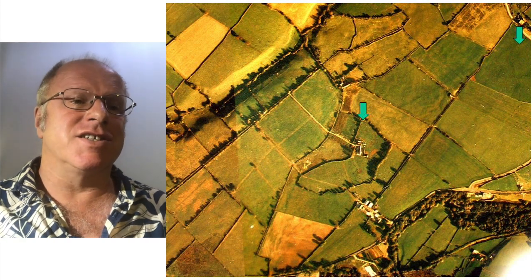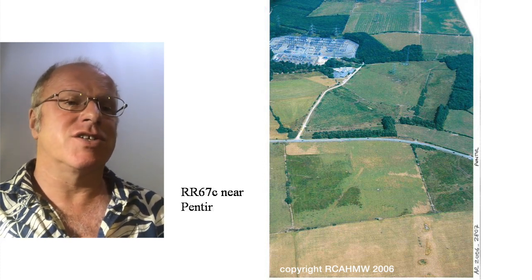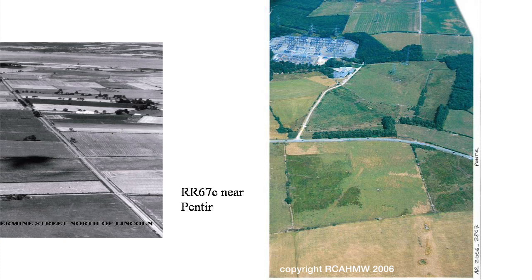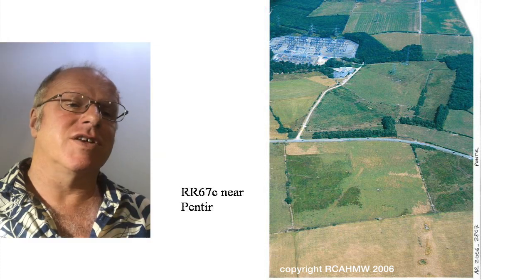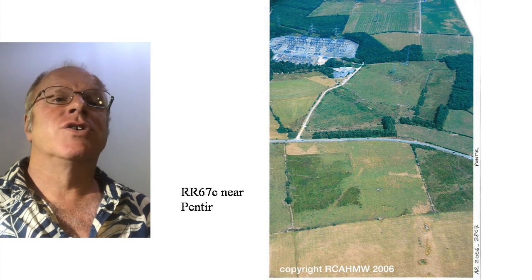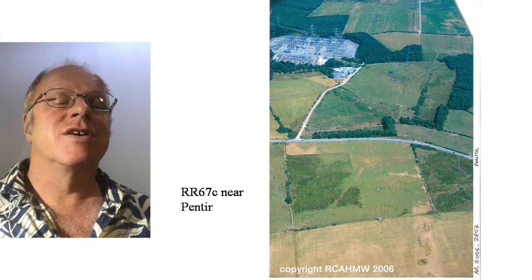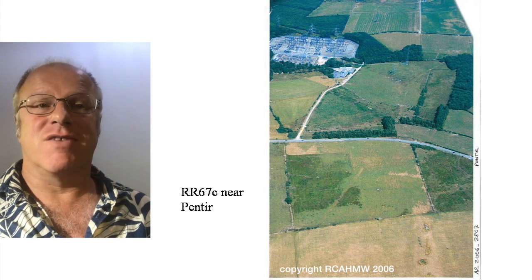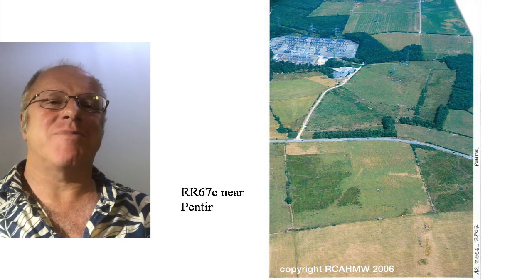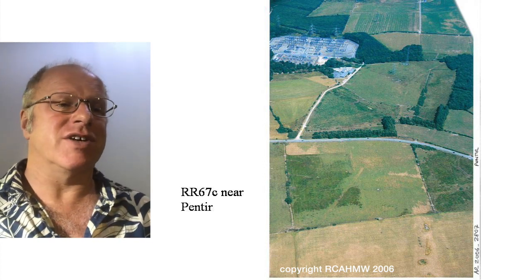Once we'd spotted that, it's easy to start joining the dots, and Toby Driver went out and had a look along the line that we had suggested, because we could see a few other bits and bobs, and sure enough, you can see it in the foreground of the slide, and then follow it through the middle of the slide, and then it disappears off in the top left-hand corner. Some bits of this, the bit at the top, you could actually see on the ground very clearly. It was a big yellow patch of differently ripening crop in the field, absolutely blindingly obvious, but nobody had spotted it before. So a great success to start off with, really.